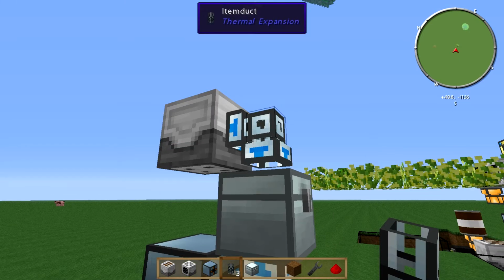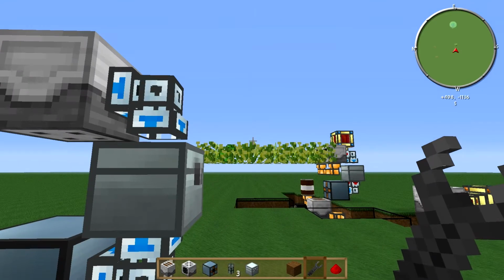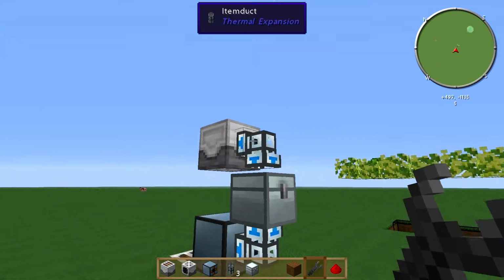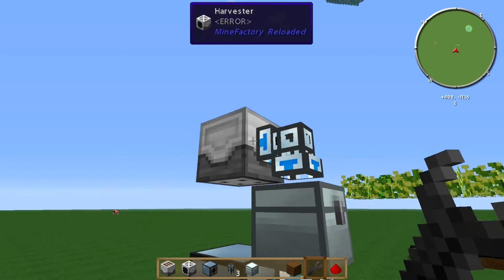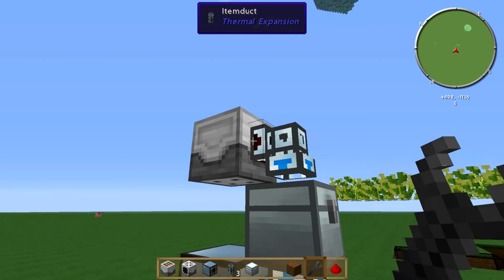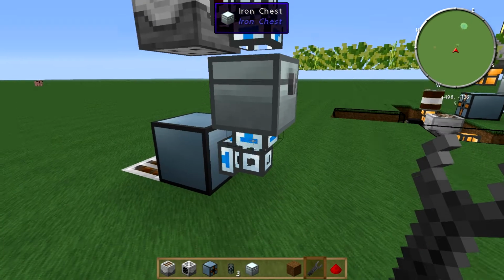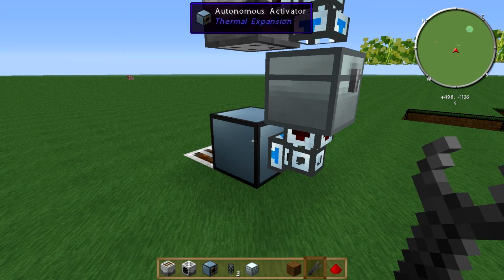Then we want to channel the flow through the item duct using a wrench. I'm sorry, that's the wrong pipe. So here is going to be output. Red is out from the harvester down through the pipe, through the chest, and then out of the chest and into the autonomous activator.